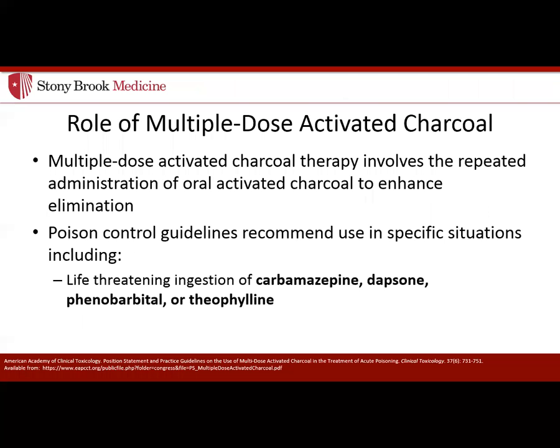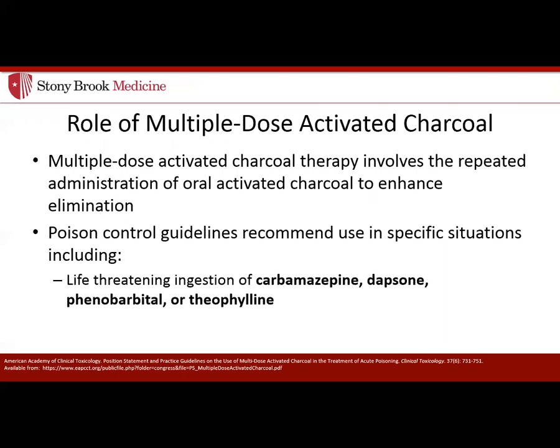So activated charcoal is typically given as a 25 to 50 gram one-time dose. However, multiple doses of activated charcoal can be considered. Multiple dose activated charcoal therapy involves repeated administration of oral activated charcoal to enhance elimination. Drugs with a prolonged elimination half-life and a small volume of distribution are particularly likely to have their elimination enhanced to a clinically significant degree by multiple doses of activated charcoal.